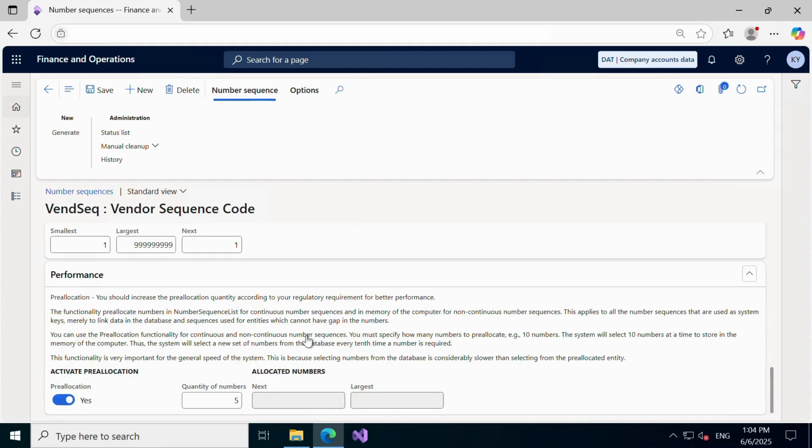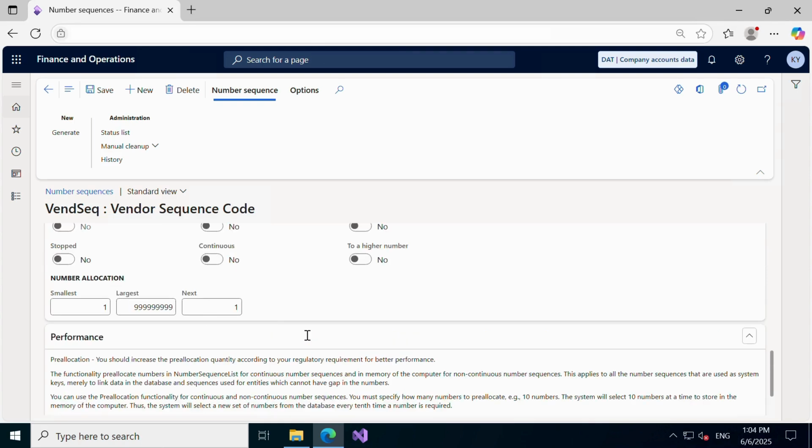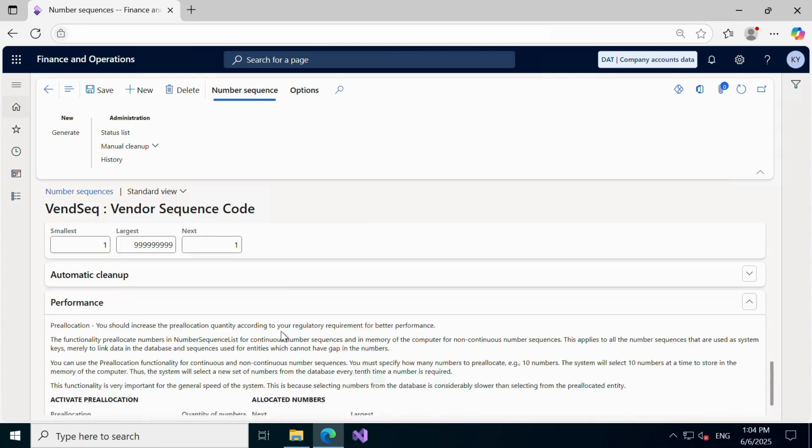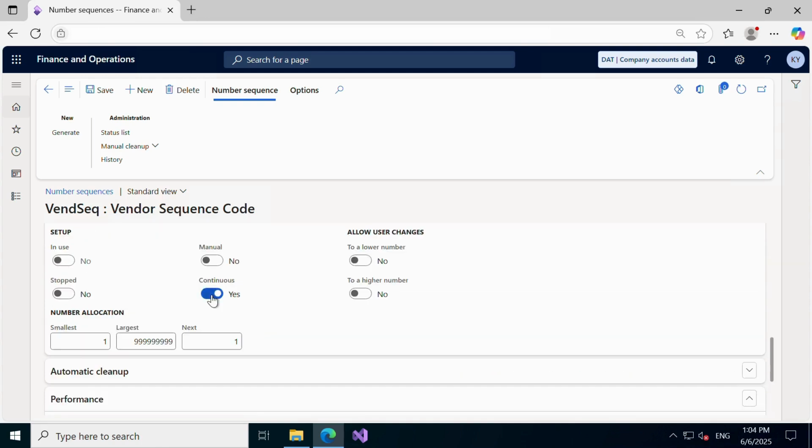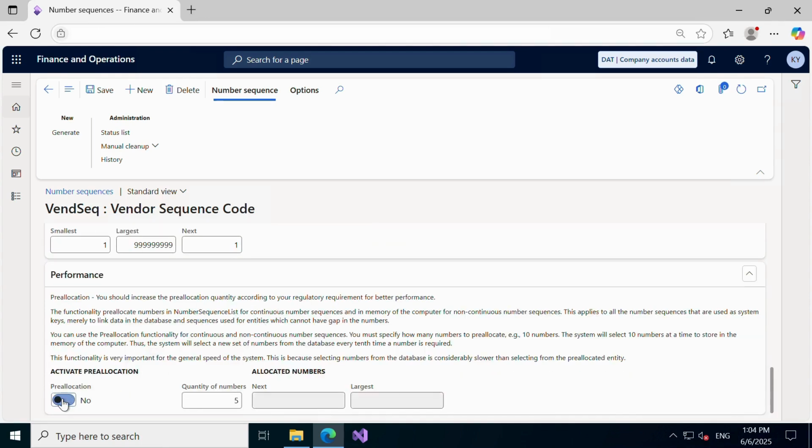Performance boost with pre-allocation. To solve this, Dynamics 365 allows pre-allocation only when continuous is not selected. This means the system pre-allocates a batch of numbers, say, 5, to each user session. User A may get numbers 001 to 005, while user B gets 006 to 010.